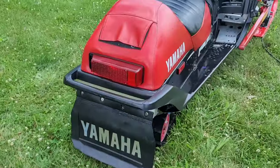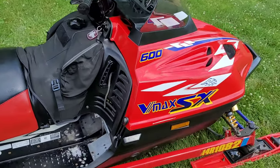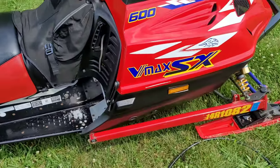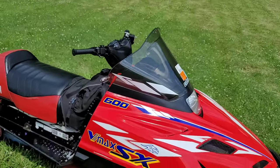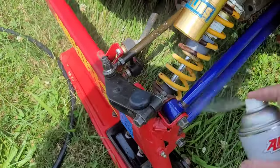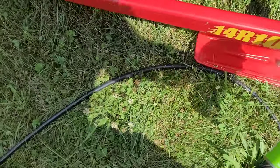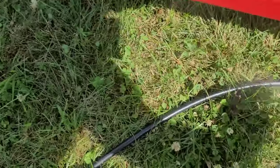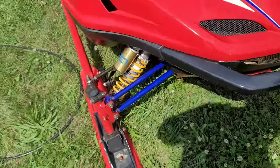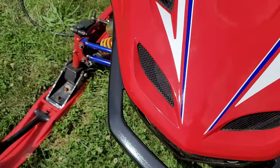All right, so really transformed this 1997 Yamaha VMAX SX600. I know it's only a 600, it's not a red head, or a blue head. So if you guys know what that is, it is what it is. This is a fast sled though. It's got an aftermarket pipe, or a can on it actually. It just does wonders to the sled and the way it comes out, the way it looks. This is the Ohlins shock edition. So some of you might know what that is. That's cool. You do, you don't, whatever.